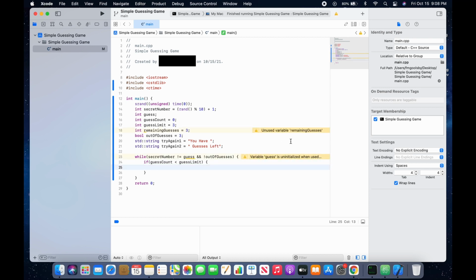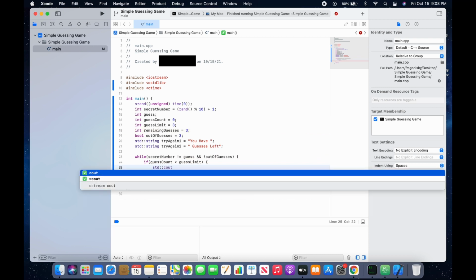Then we're going to say std cout. So basically when we say cout, we want the program to print something when we run it.